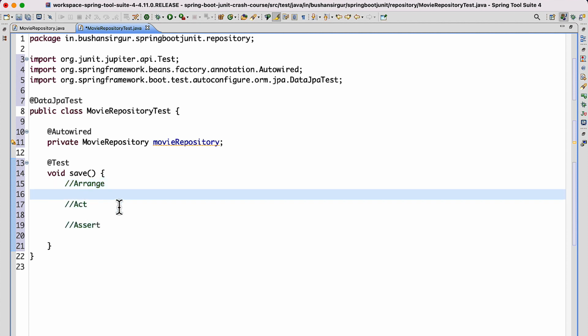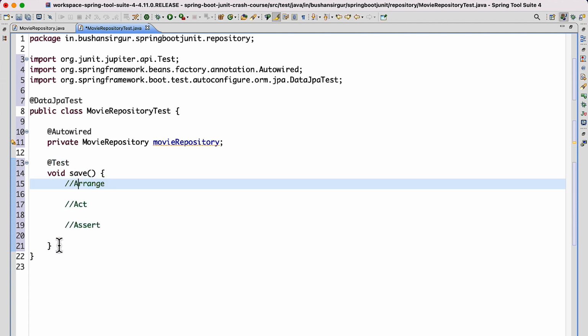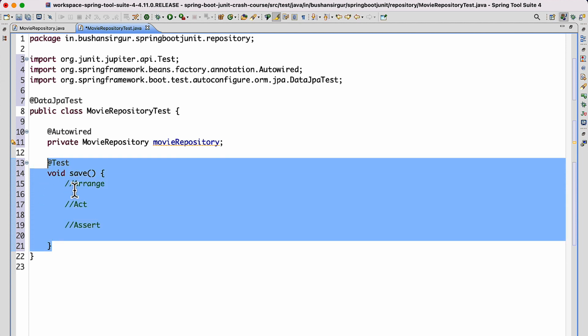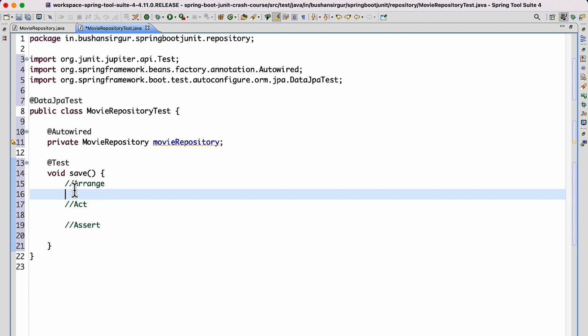Okay, so now let's set up the data for this test case. This test case is all about testing whether the given movie object is stored in the database or not. So in order to save the movie object to the database, the data required is the movie object. So let's create the movie object.